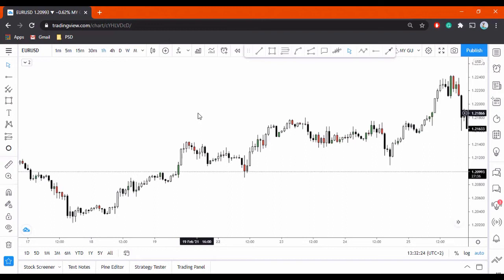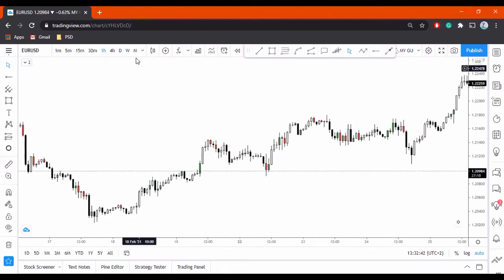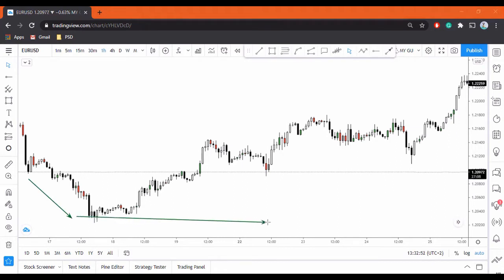So when you look at a chart, you will have a bottom, that's the low, and the high. So right now we have this low. Let's say we only have this information and we didn't have any of the down movement information. All we're seeing is an uptrend. So you identify your low. Price was trending down, and when it reached this area, this is where it created its low. So you've identified your low. That's your starting point for the new trend, for the uptrend. So that's what you're looking at.